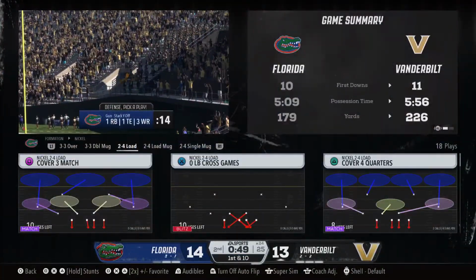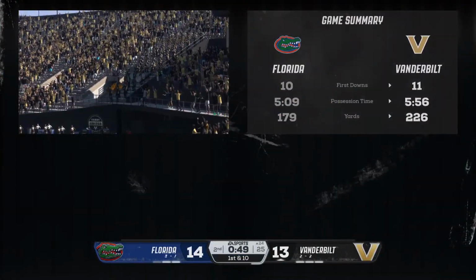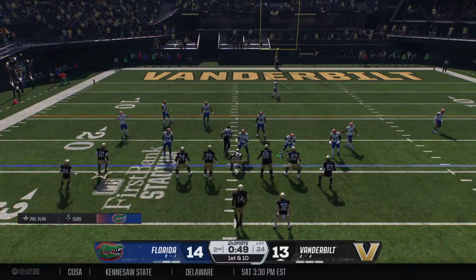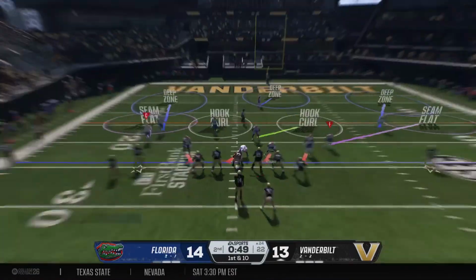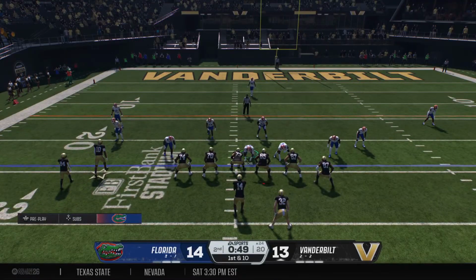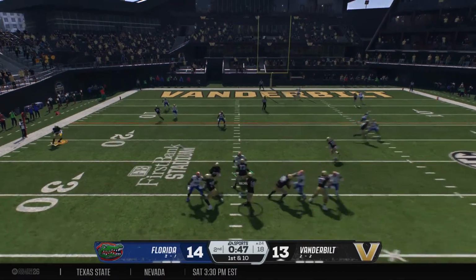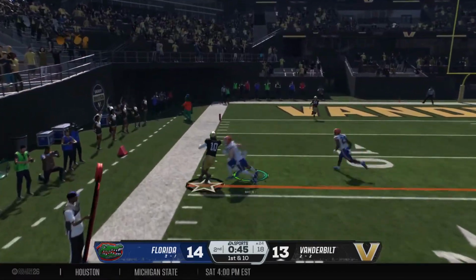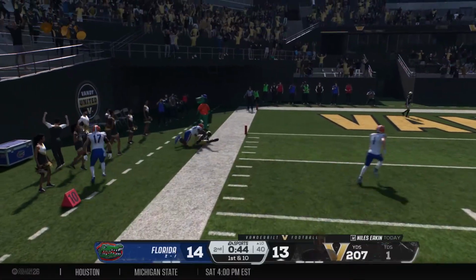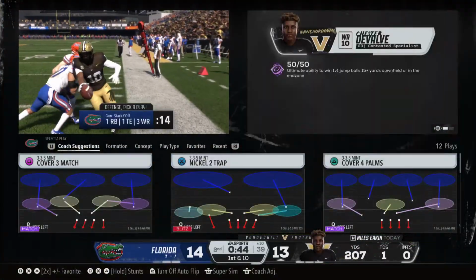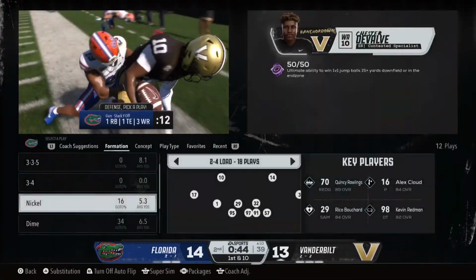The officials offer the deal, and the coach accepts it. They will take the penalty. So the offense keeps this drive alive thanks to the roughing the punter penalty. Looking to throw on first down. Snagged out of the air. Huge game before he goes out of bounds, and now they've got it 1st and goal.